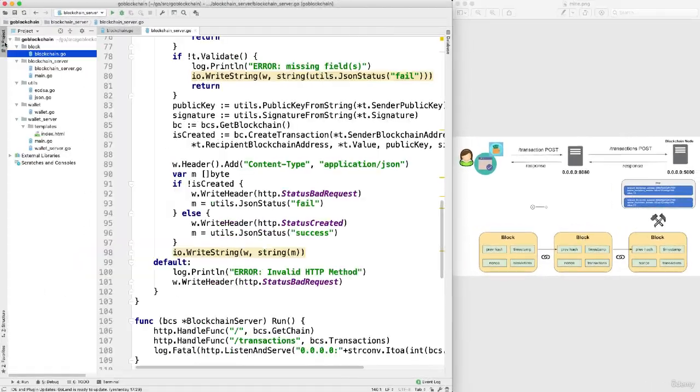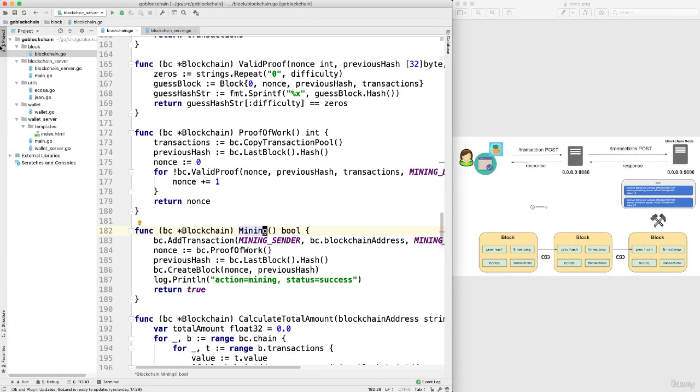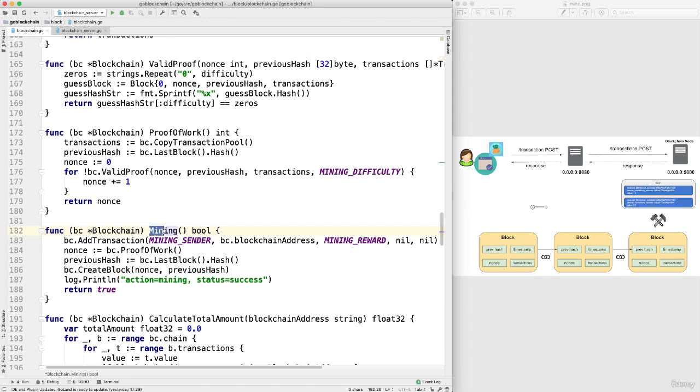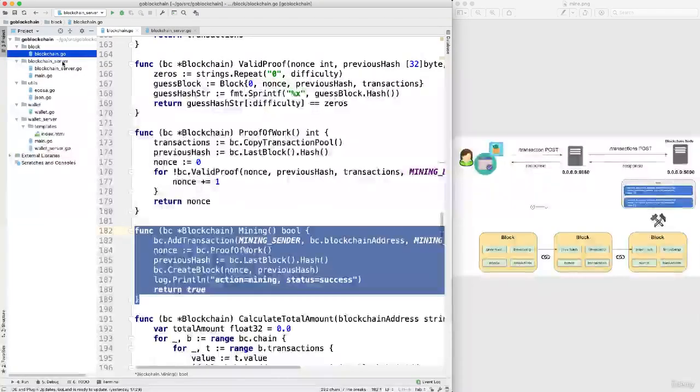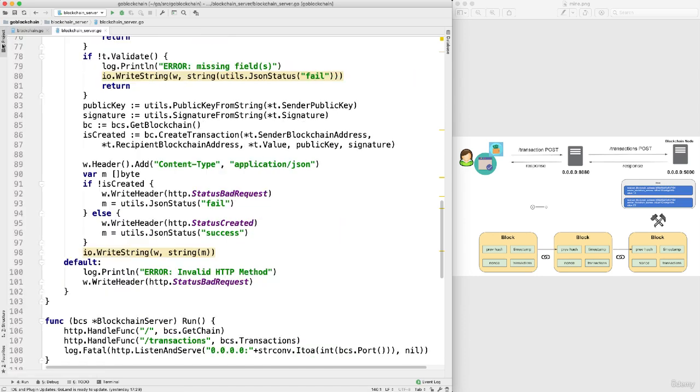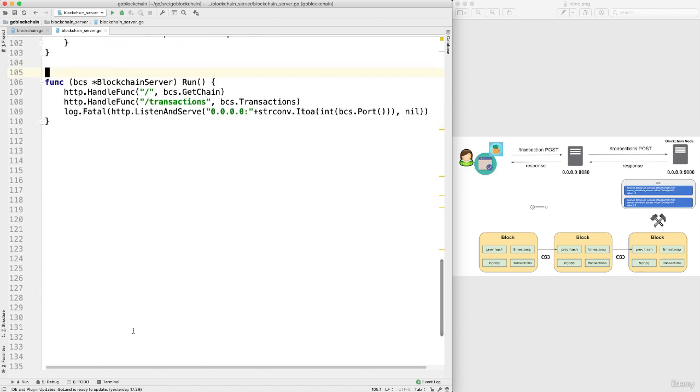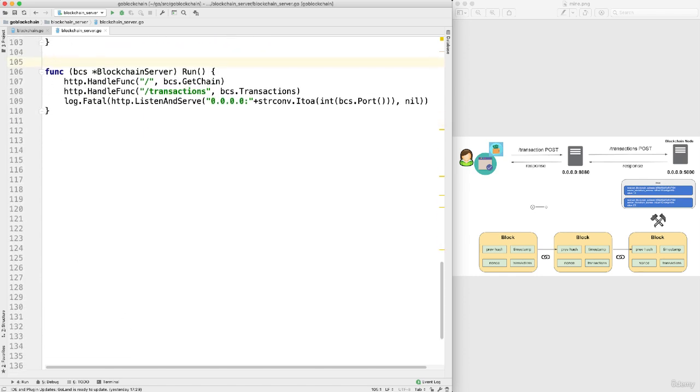For this, we'll go to our projects and then to our block folder, then blockchain.go. Inside this, we previously created our method called mining. So we want to call on this mining from our API. For this, let's go to blockchain server and access blockchainserver.go. If you recall, we created transactions in our previous lecture. From now, let's add below here the code for the API for mining.